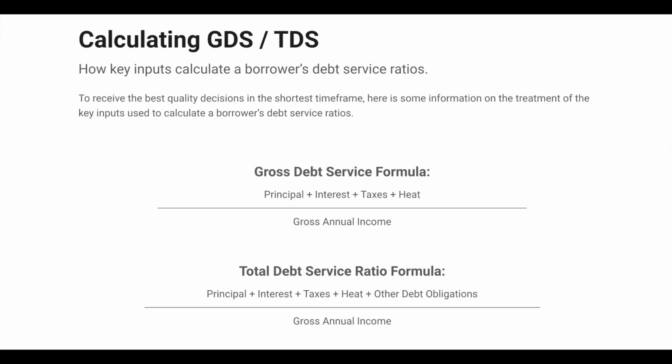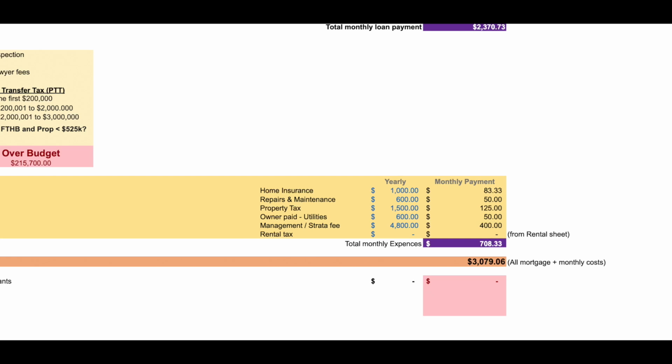This is also why whenever my clients are even thinking about buying a property, I have them go through a budgeting scenario with me together. People get really surprised once I add in all the extra housing costs and they realize what the actual monthly outflow is. So no matter if you're buying your first or your fifth house, always do a very detailed budget before you decide to take out a max mortgage, because this can really pinch your cash flow.